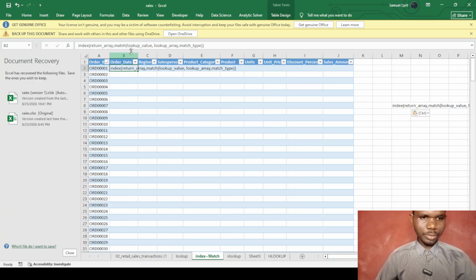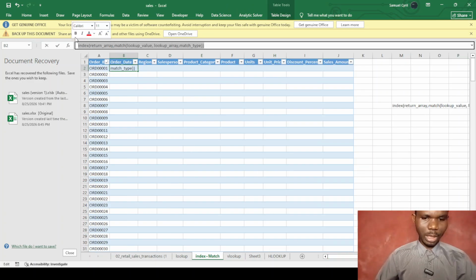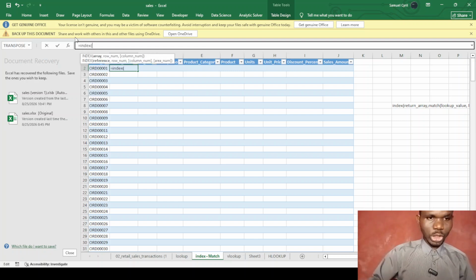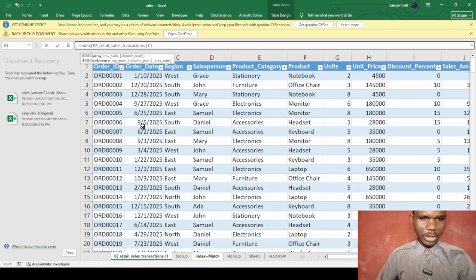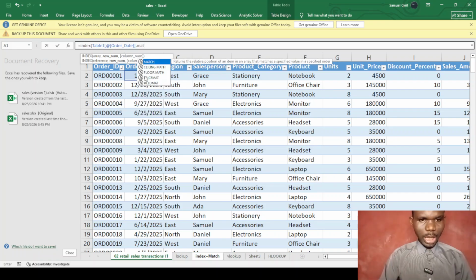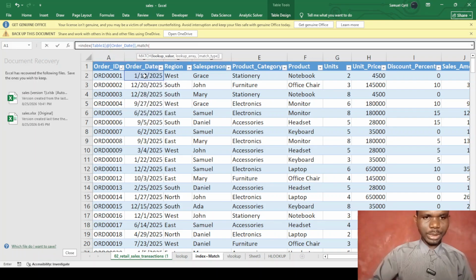So let's go. For our example here, we want to use the index and match function to retrieve the various information. We are on order date now. So we have index, we go out to the raw table and we click order date. Is that okay? Then the next thing we do is match.